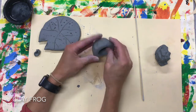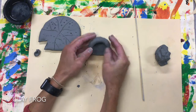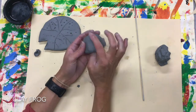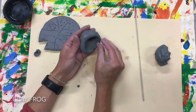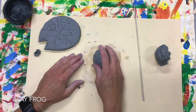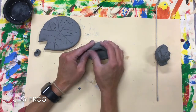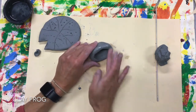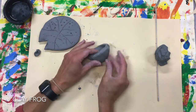This will start forming the mouth of my frog. When you feel like you have even walls — meaning the same thickness all the way through — you're probably done pinching. If you've pinched a little bit too tight and it's real thin, very gently flip this over and just gently tap it, and it should get a little bit thicker. Go ahead and smooth your surface out with one finger of water.